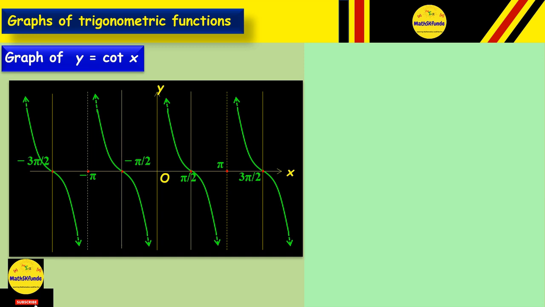Only thing is the behavior is a little different from tan x, and that was expected as cot x is 1 upon tan x. So wherever the tan function increases, the cot function would decrease because of that reciprocal we are taking. Okay. Now here also some lines, the dotted ones I have shown, are going to be asymptotes. Some important observations we try to make here.